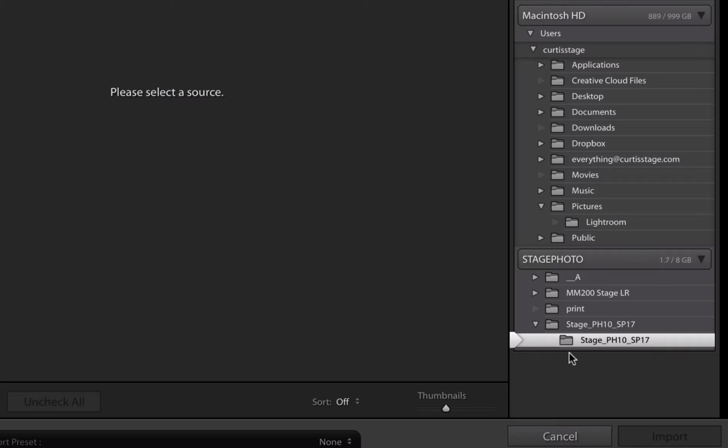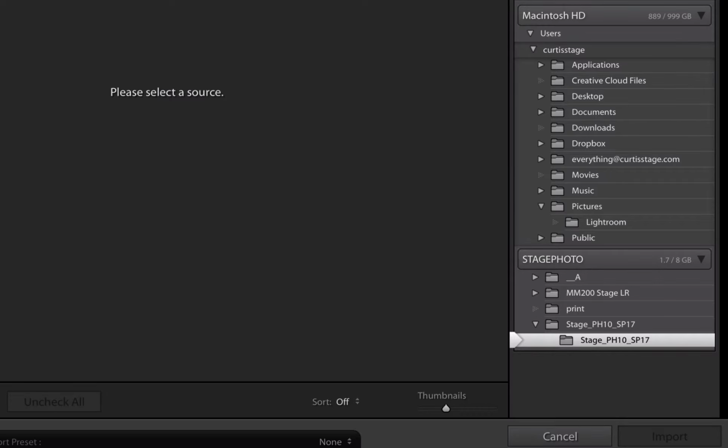Now in a minute, it's going to just put the files in there by date, but we're going to organize another folder within this folder. So I've picked my folder here on my USB drive, and this will tell you how much space you have on your USB drive, which is really nice.